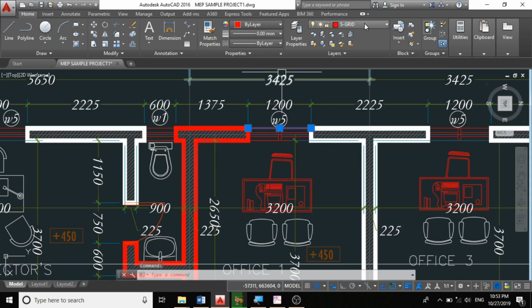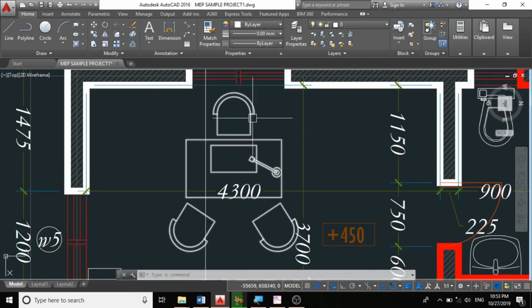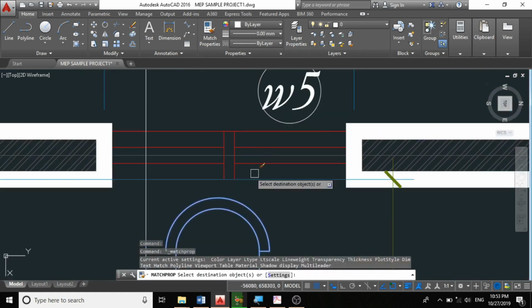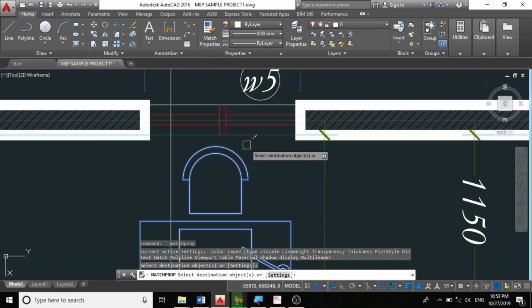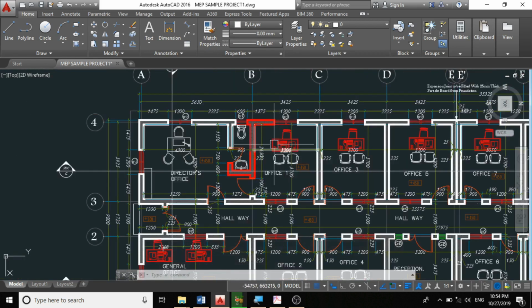Likewise, the layer, it says S grid here, clicking here to S grid. Thus, we are having the color and the layer as the only things that can be matched here. Let's try another one. This is my furniture here. I clicked on it. I come to match property. It says I should select destination object. I'm selecting here, the color also and the layer. That's how we use match. We do use it a lot to give objects the same property.